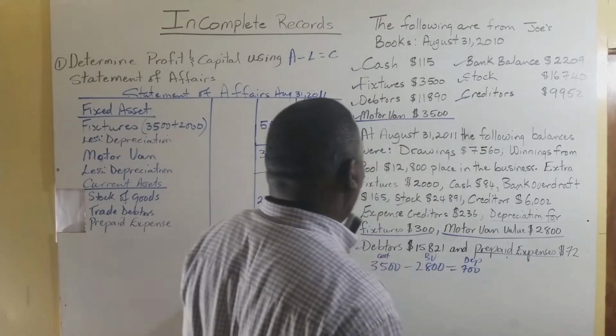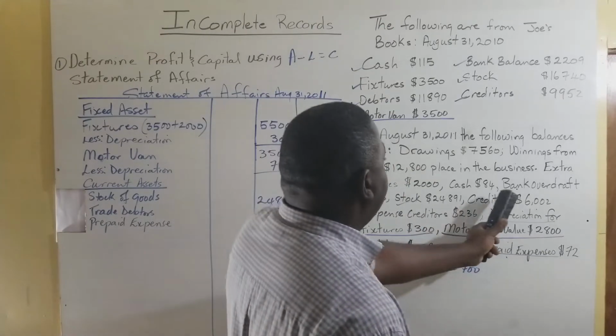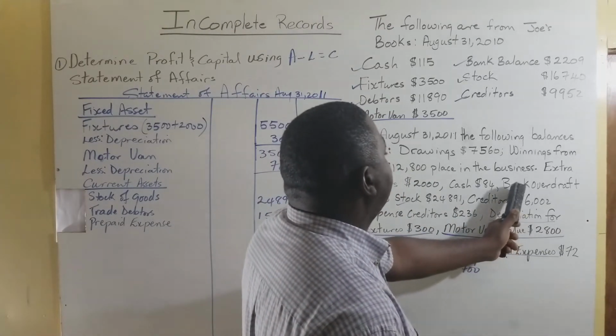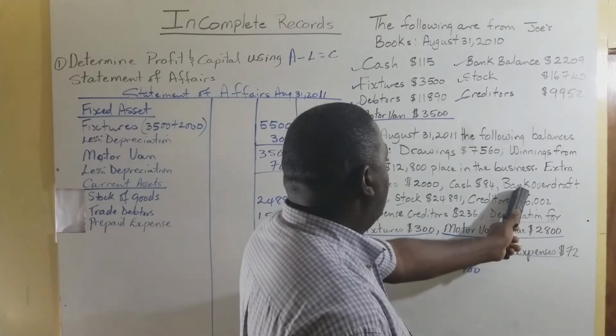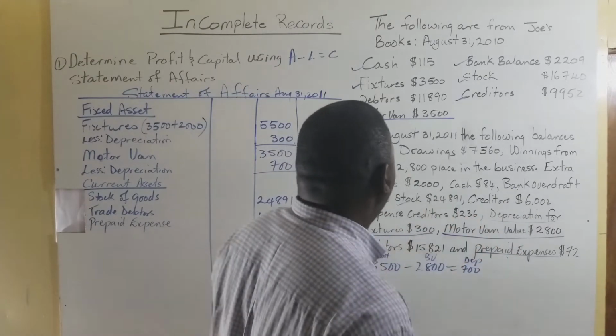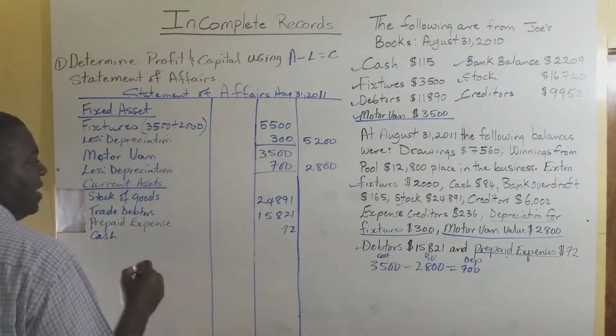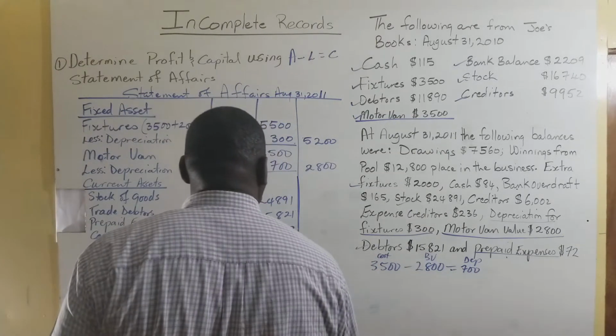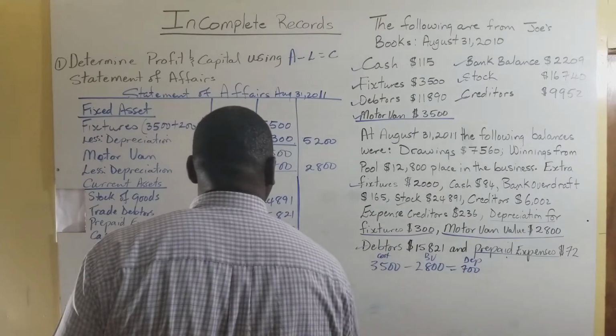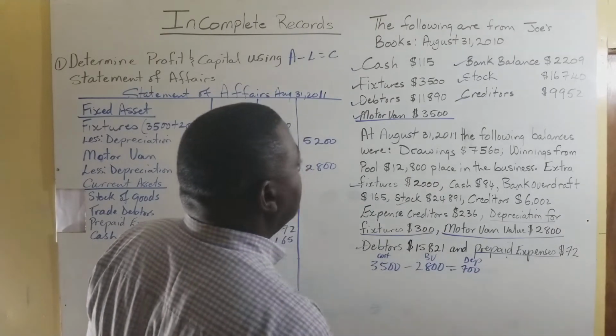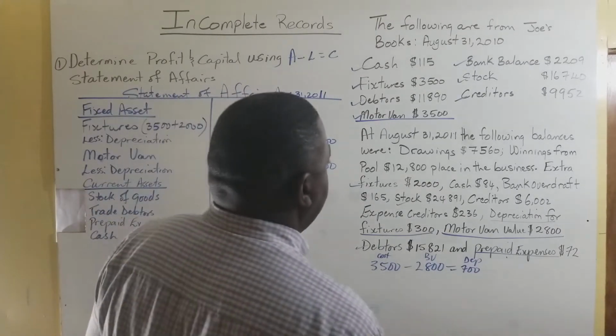All right. Let's now look for other assets. Now this is bank overdraft. So that is now what? A current liability. So we have only cash to be added. So cash. Let's put the cash in now. And the cash figure is 165. All right. Now we always make sure we do the check before we start.